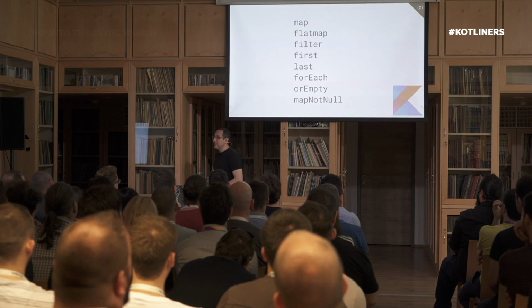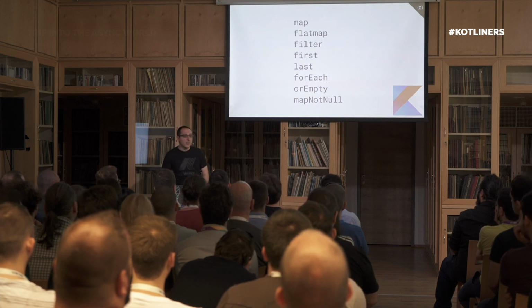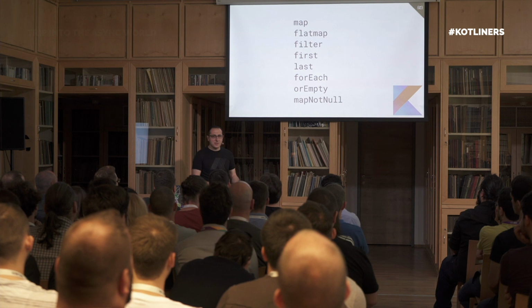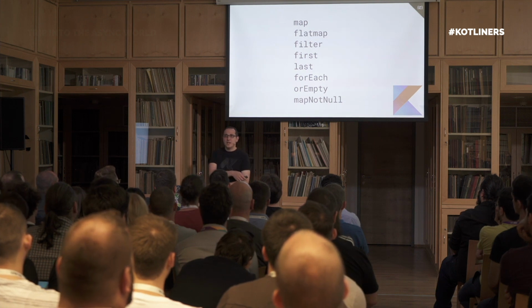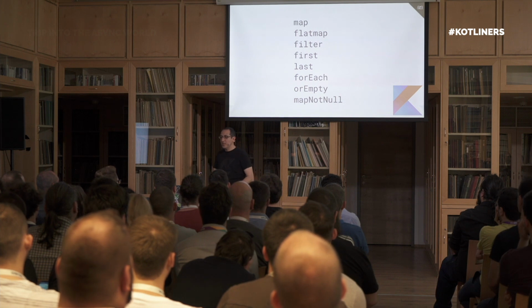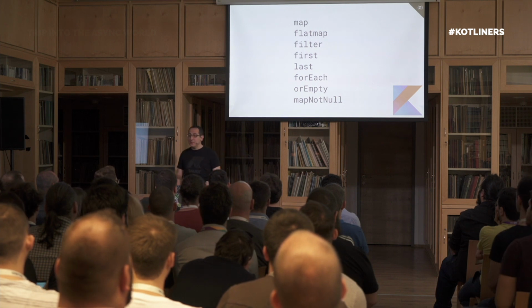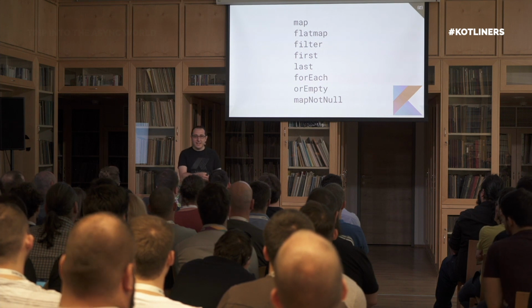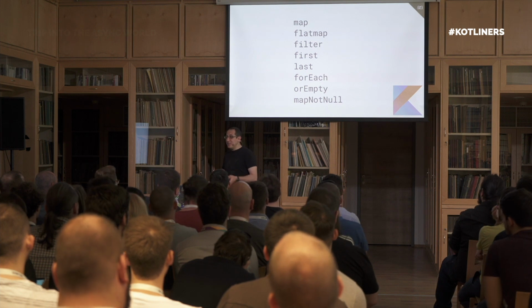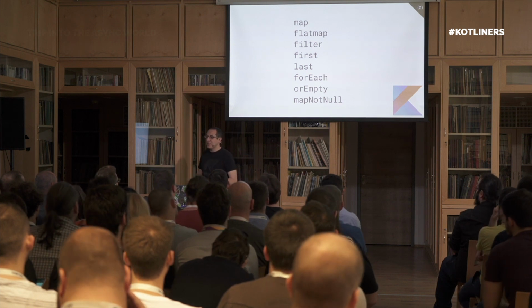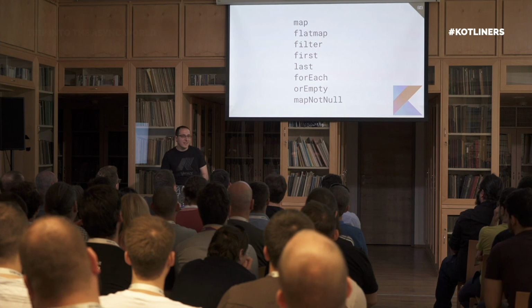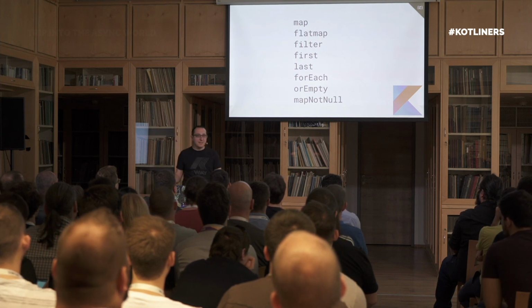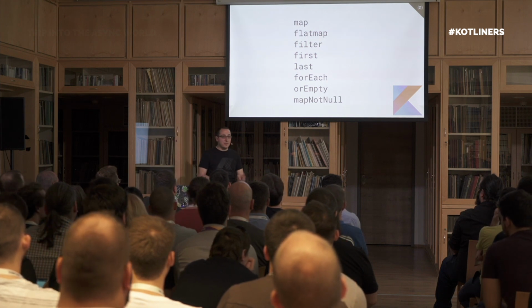Like, for instance, the other day, I discovered that a friend of mine wrote a flatMap with previous, so that you can actually flatMap with the previous object in the list. I was like, oh, wait, you can do that? It was simply like a map and another map with some magic. But I mean, doing that with RxJava would have required at least three days and a lot of help from other people, while he could write that in two lines with Kotlin.